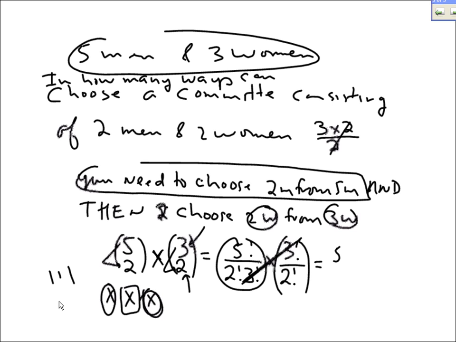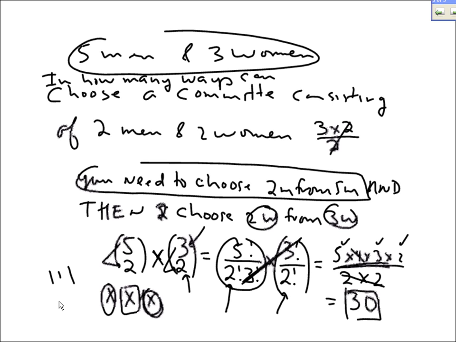Okay, but if you like, you could cancel this out. So the 5 factorial survives. 5, 4, 3, 2. And there 2 factorial survives. They're each 2. 2 times 2 goes right into 4. You're left with 5 times 3 is 15. Times 2 more is 30. So there are 30 different ways of picking this committee.